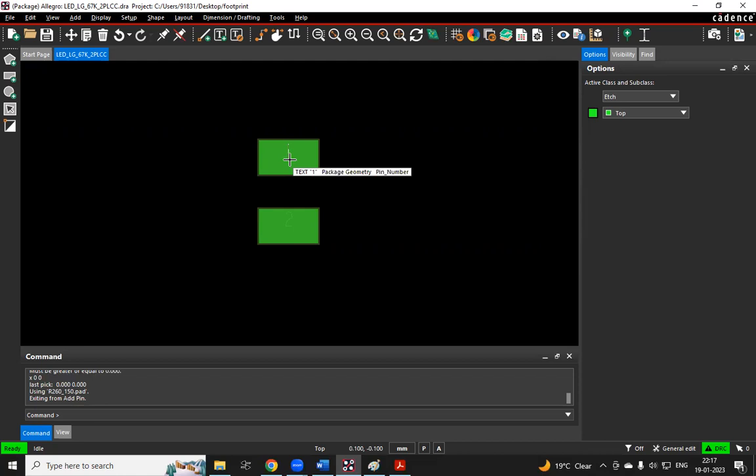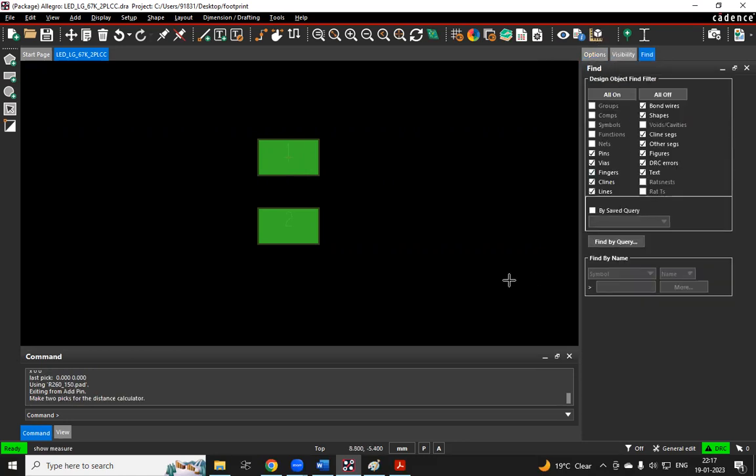Now, I told you we have given 3 mm space pitch. Whether this pitch is 3 mm or not, how to define, how to check? There is something called the measure tool. Take the measure tool. I want to check the distance between pin to pin.